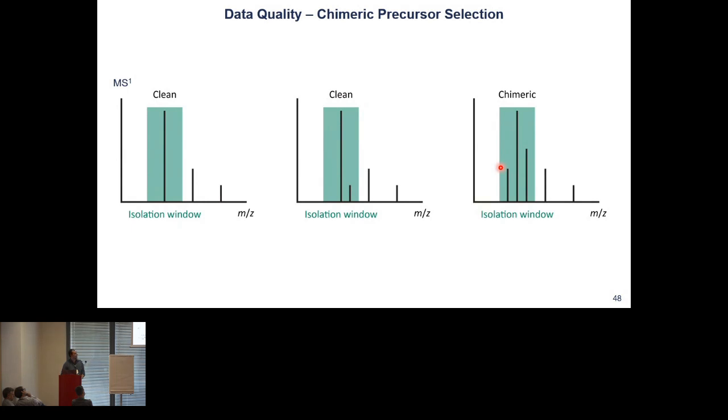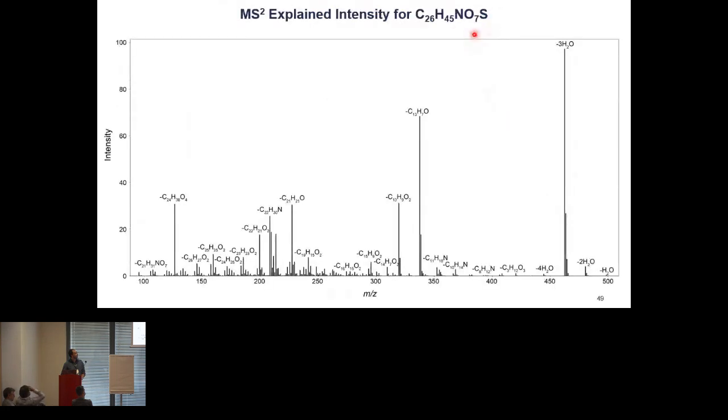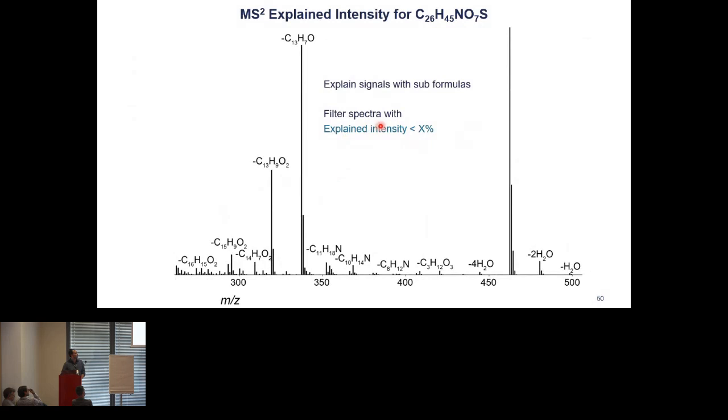And then we also look at the quality of the MS or the MSn spectra by looking at the chemical formula of the precursor, which we know. And then we try to explain all the fragments or the neutral losses with chemical formulas that must be a sub-formula of this parental chemical formula, because we know that the part that was lost must be a subset of the original molecule. And then we calculate how much of the signal, how much of the intensity can be explained this way. And if it's below a certain threshold, then we say the spectrum is just weird and we also don't use it.